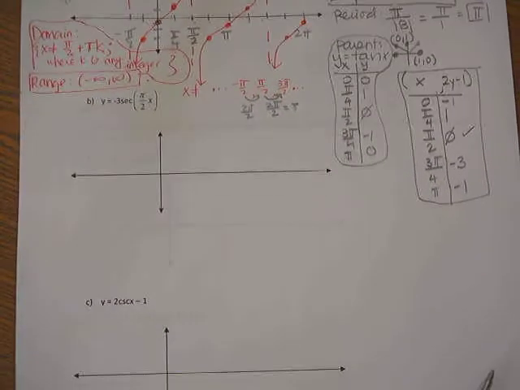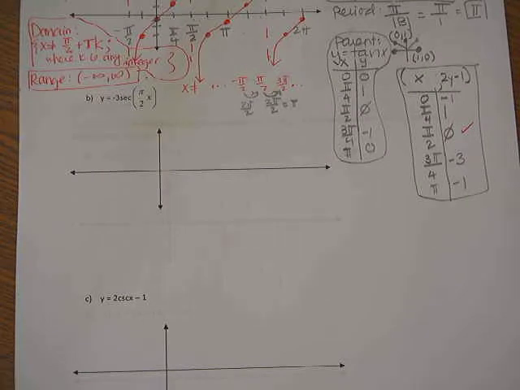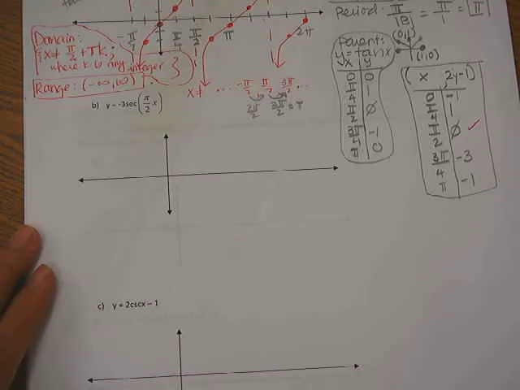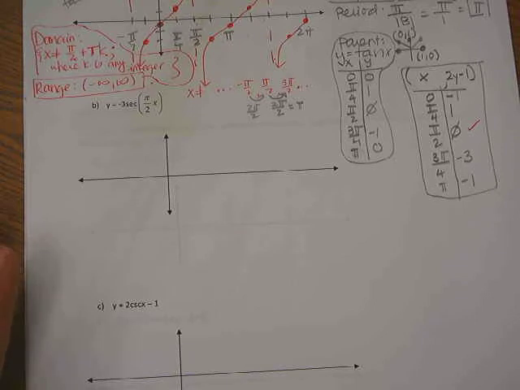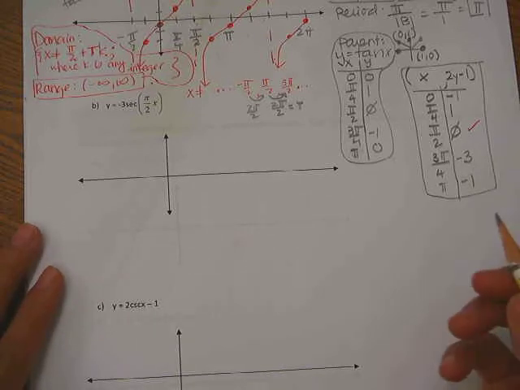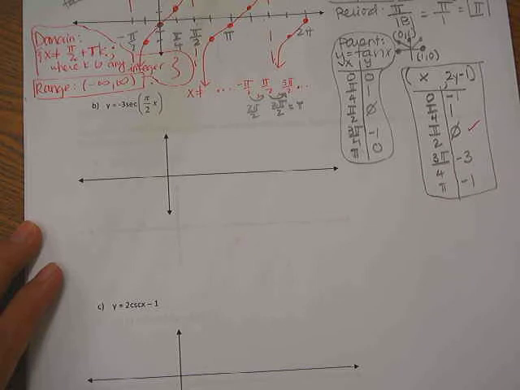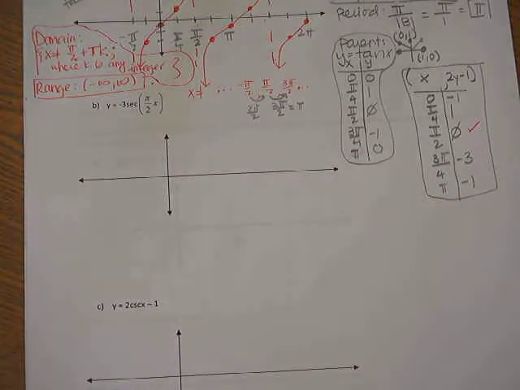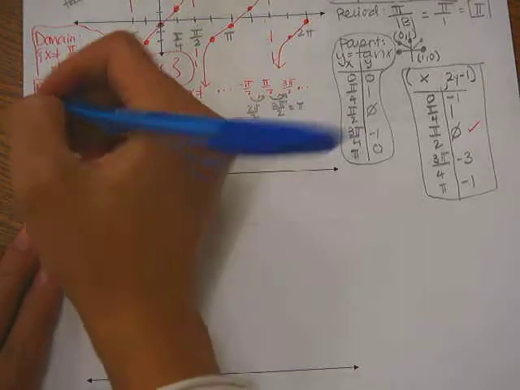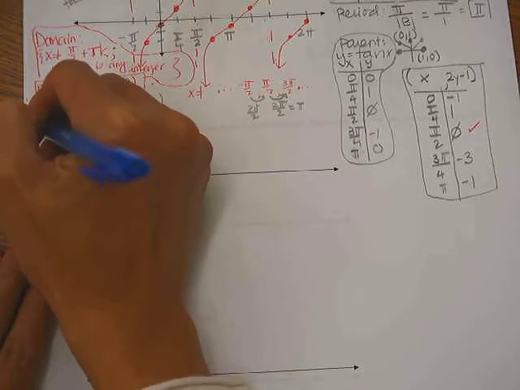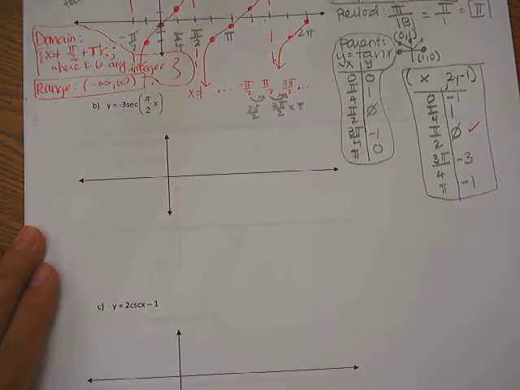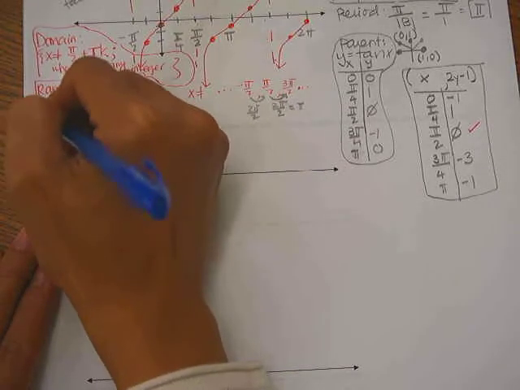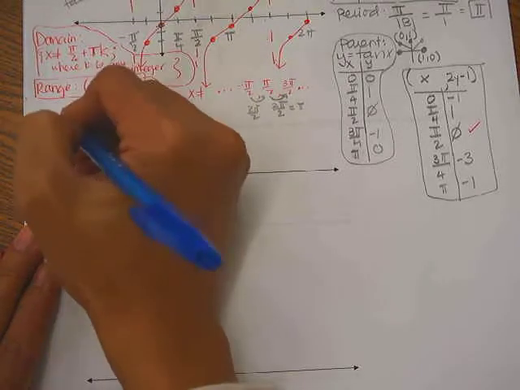Alright, and our next example is going to be graphing secant. Y equals negative 3 secant of pi divided by 2 x. So the first thing we are going to do is find the amplitude and period. I'm going to do this one in pen to separate my example A and example B. Amplitude for secant, there is no such thing.